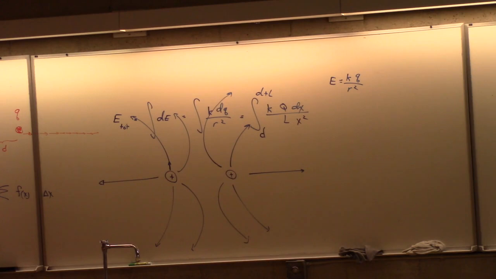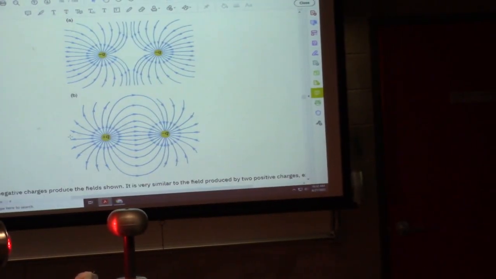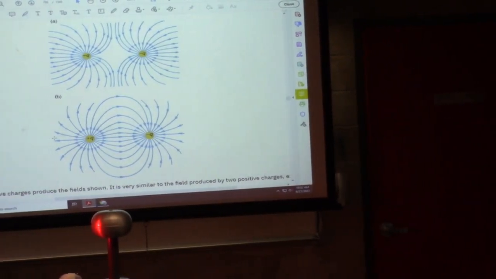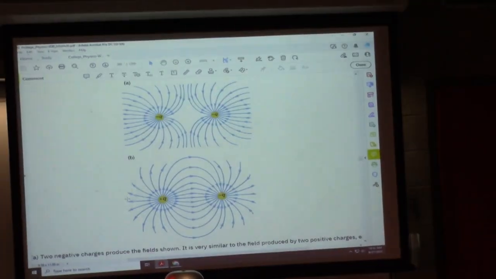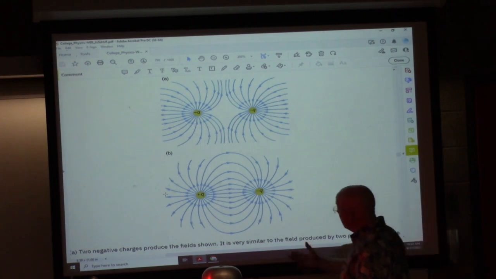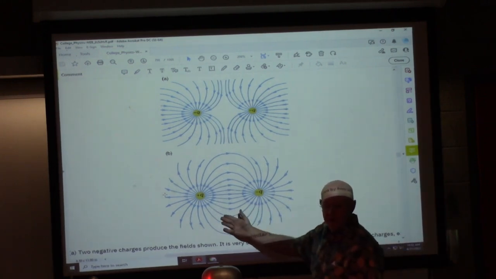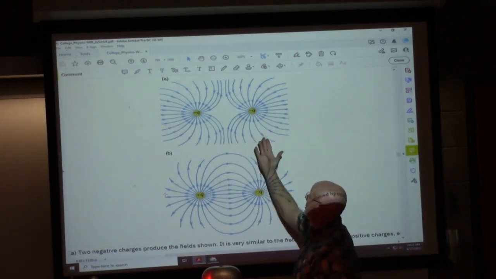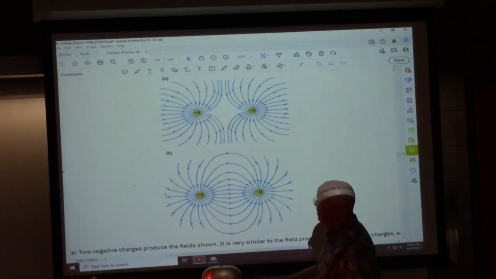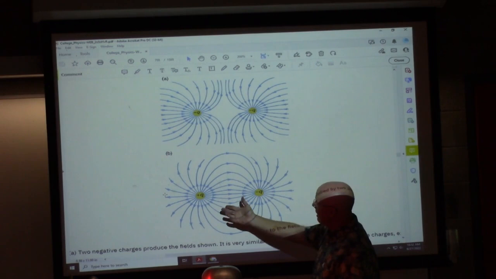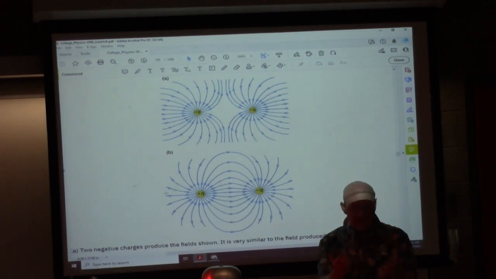A bunch of these going that way, kind of arcing around, and trying to give you a gut feeling for this electric field, because again, you can't see these with your eyes. Well, in the interest of time, I'll just flash this picture really quick here, but you could see what would be called a dipole versus a bipole. So this is what we were just looking at, a bipole, because there's two identical charges, but this is a dipole because there are two opposite, and it looks like equal in magnitude.